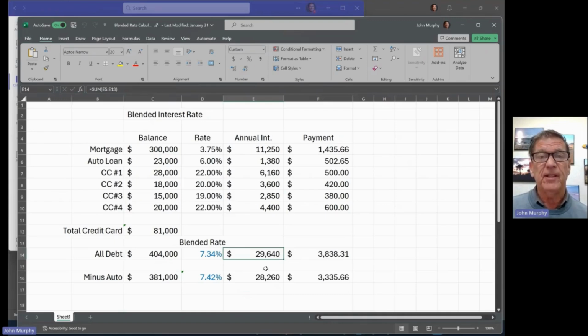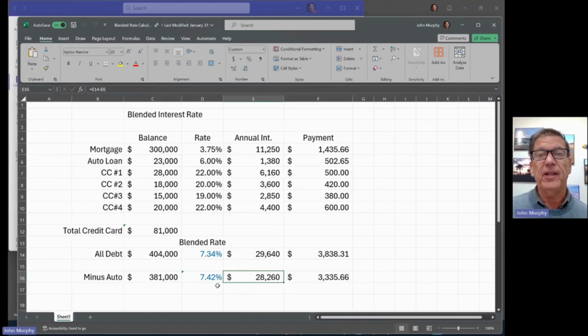And it may be, as I said, that you don't want to touch that mortgage, but it might also be a better strategy to refinance into a higher rate and then aggressively take the savings and pay down the mortgage and save yourself a bunch of interest over time. In this particular case, we separate out the auto as well, because it has a 6% rate, and included just the credit cards and the mortgage in here with that total debt, with the total interest expense on those, and you can see the blended rate is 7.42%.